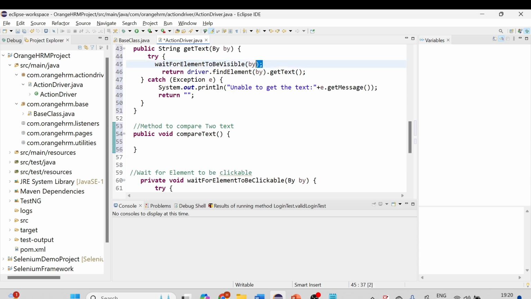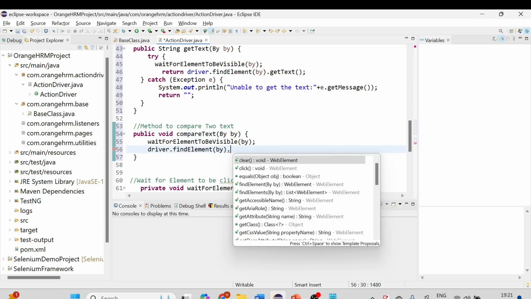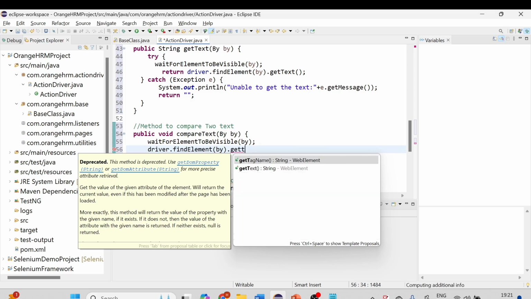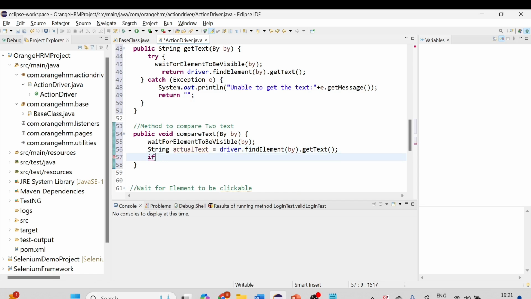Again we'll call this method, public waitForElementToBeVisible first, and then we'll call driver.findElement(by), again we need to write the By class parameter over here, and by dot, we need to get the element, right? getText, and here we'll store that as actual text, that will be String actualText. Correct, we can write like this, and we'll write an if condition.